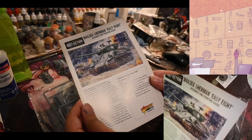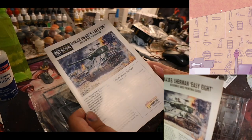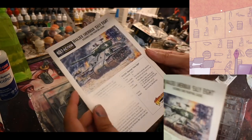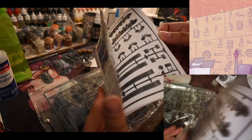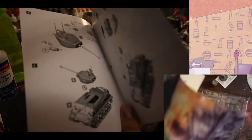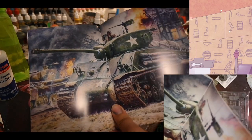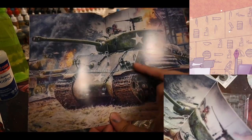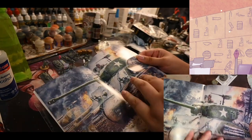We have our instruction manual, which I've been loving. It kind of sucks that it's wasting paper for the environment because it's so big, but I keep these because they have history on the front and when I have bits I can use this sheet to look up what bits I have. Oh — look at that, they're pulling a Star Wars Legion where there is a freaking poster in the back of the book. That is actually pretty sick, I might have to scan that.